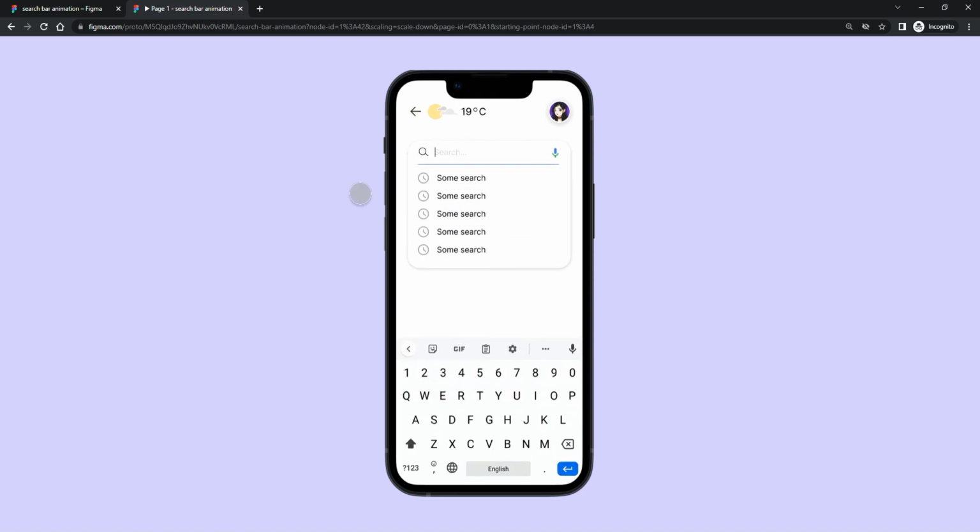Hi guys, thank you for being interested in this tutorial, in which today we are going to do a search bar animation on this part. Of course, that's a mobile screen. You can have other things in your design happening here, which don't matter right now, honestly speaking. But in general, the main thing is that we're focusing on this area when I tap on the search bar. So a few things are happening here.